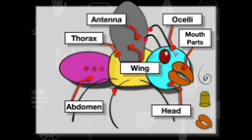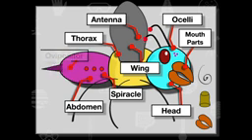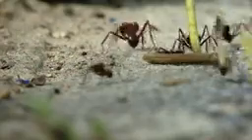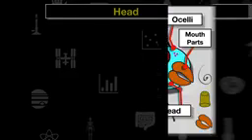And then on the abdomen, we're going to see these spiracles, which are going to enable the organism to go through respiration. Now, the last thing that we're going to talk about are some reproductive parts, the ovipositor, which is going to be important for laying eggs. And this is important for us to understand when discussing lanternflies. So these are going to be the parts that we're going to go through in detail. And we're going to discuss and look at this in our lab.